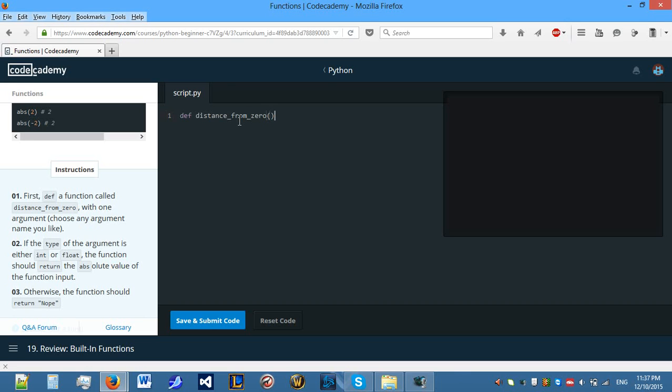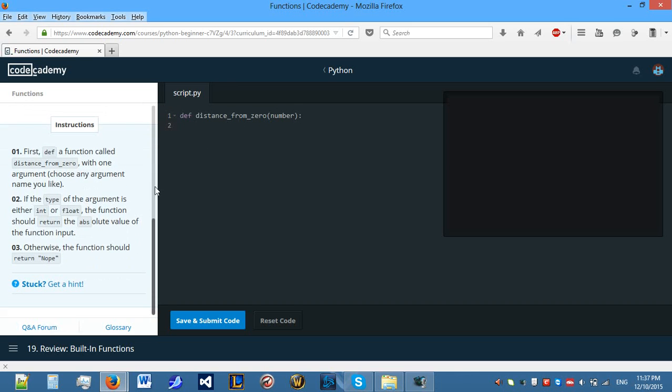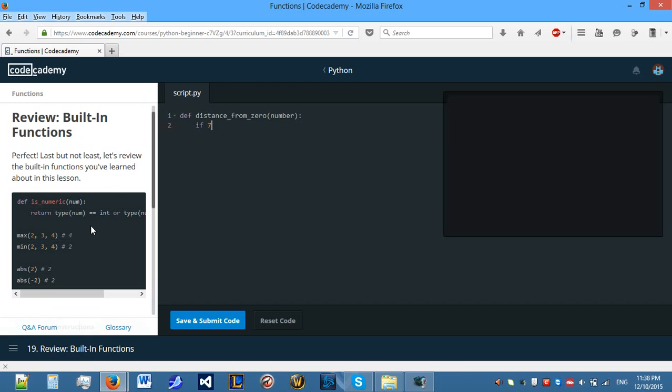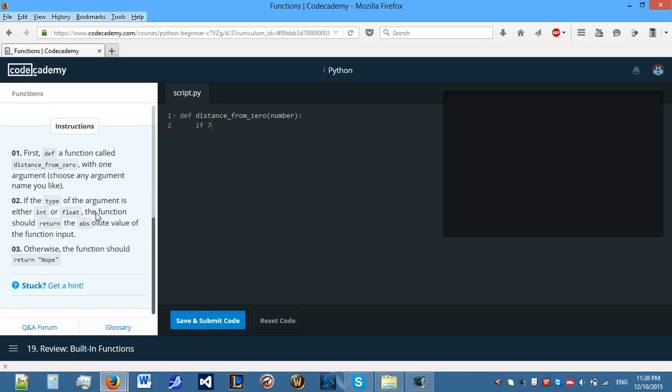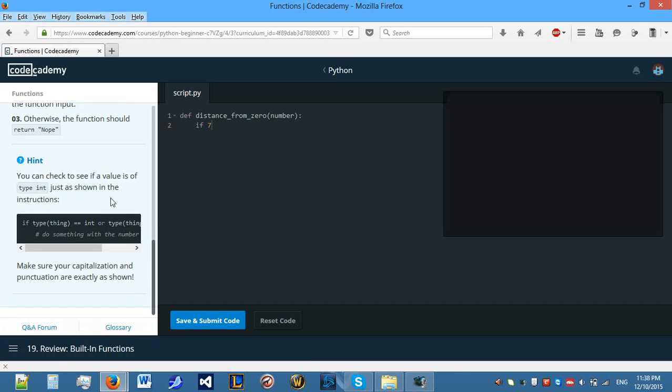First, define a function called distance from 0 with one argument, any argument. So let's say number, because it's probably going to be about numbers. Then, if the type of the argument is either int or float, so how to do this is if, was it type?